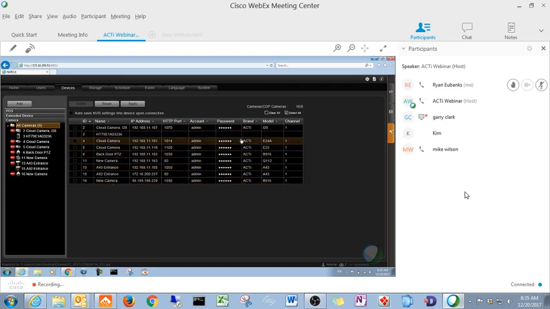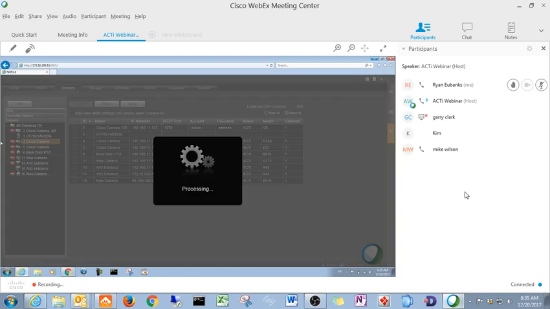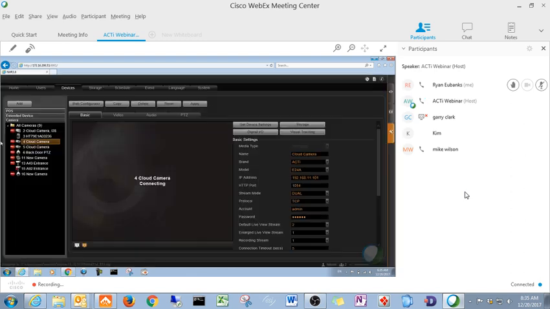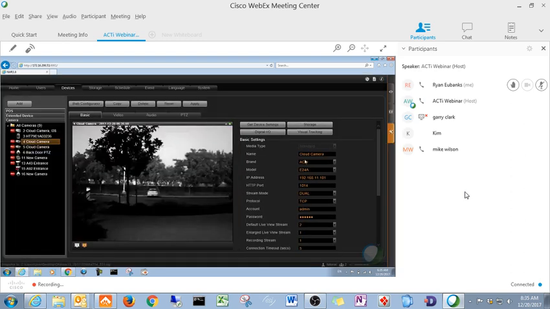Okay, and so once you add in your camera, you'll see your camera list on the left. These are just a summary of everything here on the main page. And so if we click on one of the cameras in question, go ahead and work on this one. Okay, so you'll see all of your tabs here, all of your information here. Make sure when you add a camera manually that you click on Get Device Settings first, and then you hit Apply. And that way the NVR will properly sync up with the camera.